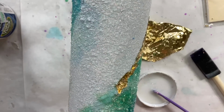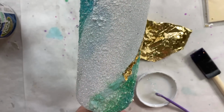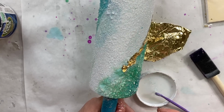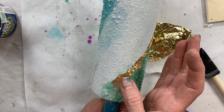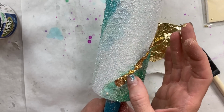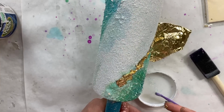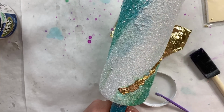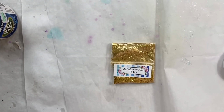So you want to use a UV resin, and I will show you how to do that in the next step. So we're going to go ahead and keep on just adding this. We're almost done with this line. I'm going to finish up this other section, and then we're going to do a round with Helios, and we will be right back.